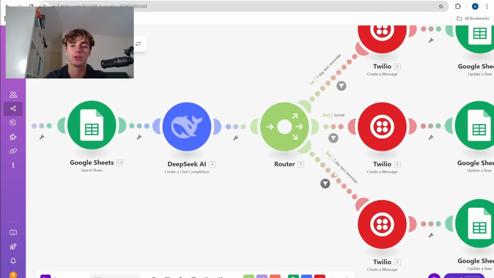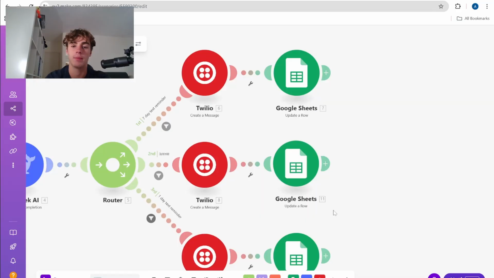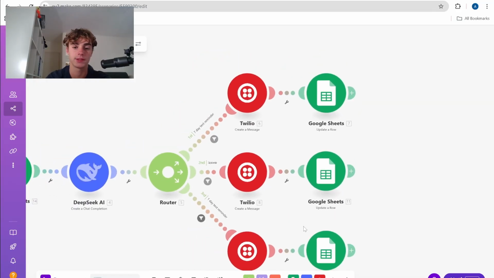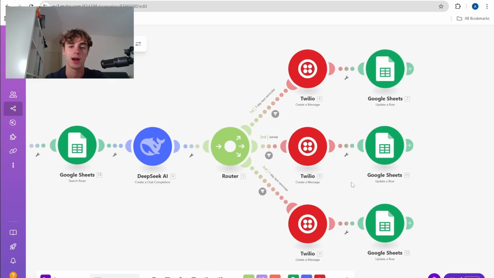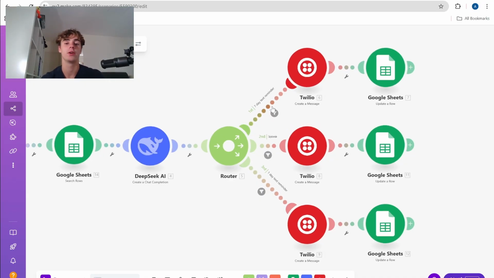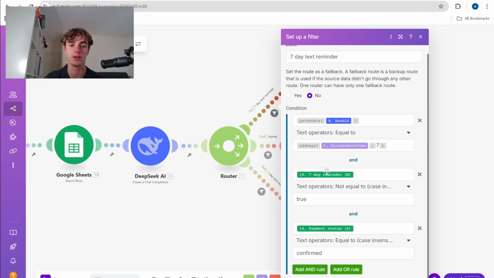And now we're on to the routing part, which is where you actually work out the days and the certain reminder notifications. So 7-day, 3-day, 1-day. You can obviously do as many as you want here, but I've just done the ones that I think are the most important to have. The most important part of this whole thing is the filters. So you want to copy exactly what I've done here. If you want to do the 7-day, 3-day, 1-day, it's going to be similar for any other day you want to do. You're going to have to change this number here.